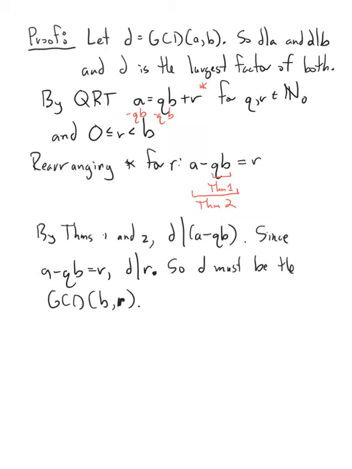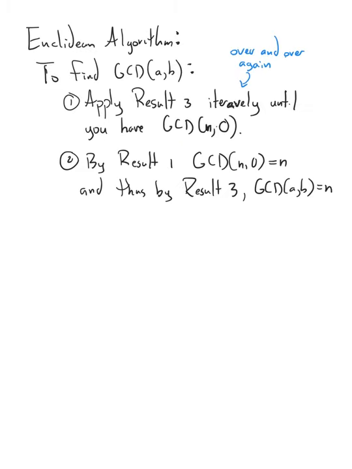All right, so now that we have that result, let's talk about the Euclidean algorithm, which uses these three facts. It's called the Euclidean algorithm because it's named after a Greek mathematician from way back in the day, probably 3,000 years ago, named Euclid. Euclid wrote a book called The Elements, which is the second most published book in the history of the world after the Bible. So it's a very, very important book on mathematics. And one of the things he talked about in his book was the Euclidean algorithm that we're doing here.